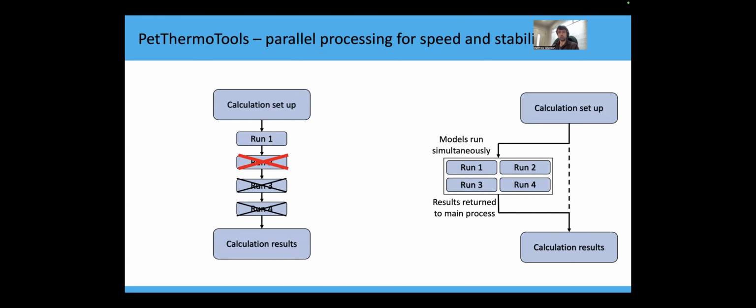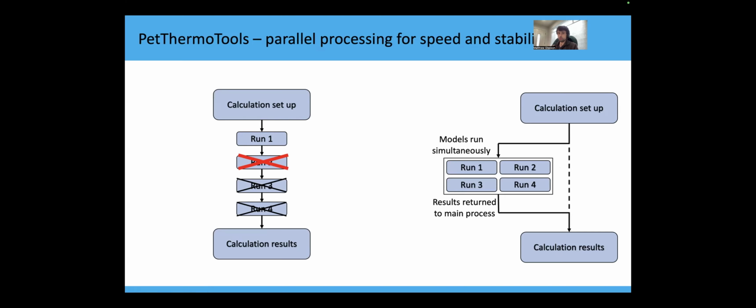What we do instead is we run these calculations in parallel. So we set up our calculation in the main Python process. We then generate new Python processes that we actually run the calculations in. This has a little bit of overhead associated with it. So there is a bit of a slowdown in terms of how quickly you could run a single calculation because we need to generate these new Python processes. But basically what we do is we set up our calculation in the main Python process. We then send our information out into what are known as child processes. And these child processes are actually where the calculations are run.